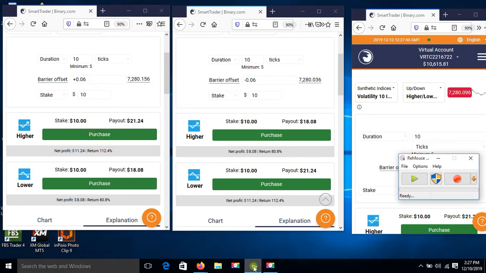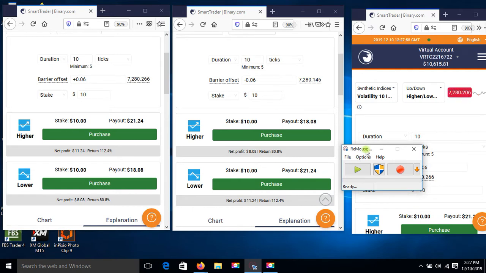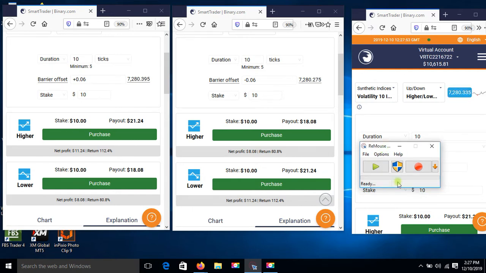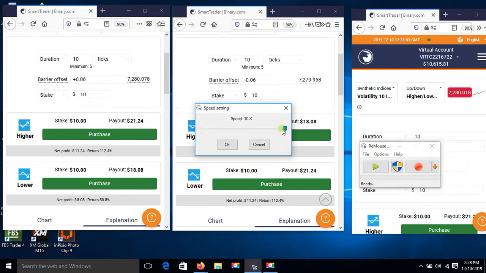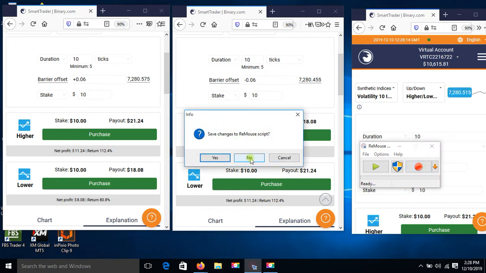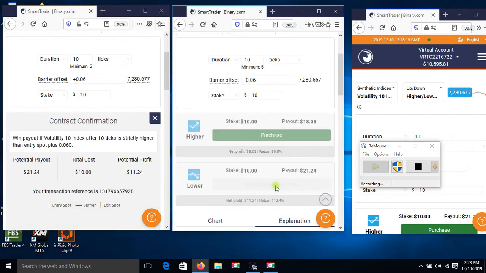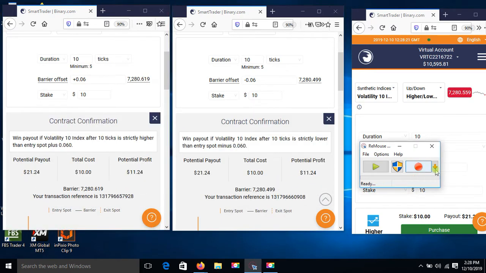So I'll need this application called Mouse Standard. This one helps you record your mouse action. So when you record your mouse action, you'll just be playing them. I'll reduce the speed first to 1, okay, and then I'll record my mouse action. Whatever I click with my mouse, this will record. So I'll say record, save remote script. There was a script before, say no. So I'll click there and I'll buy there at the same time, and then I'll stop there.